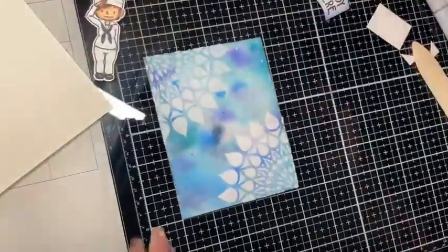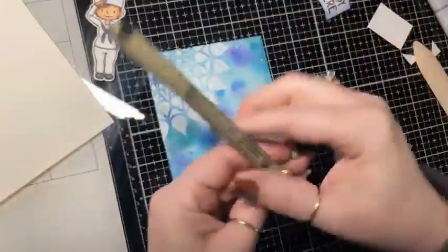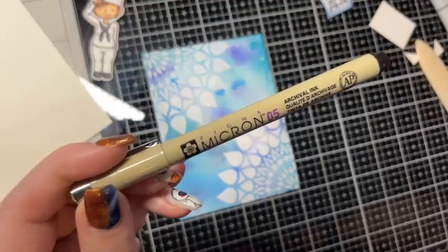Okay, so then the last thing I want to do to this card is I'm going to grab one of my Micron pens. And these have archival ink in them, so they're not going to go.